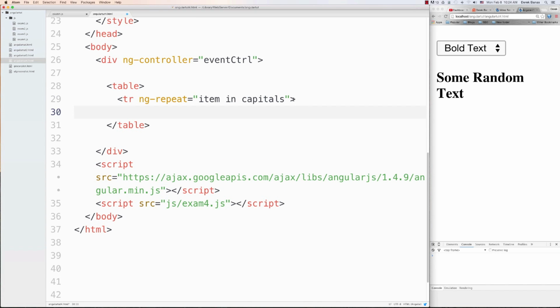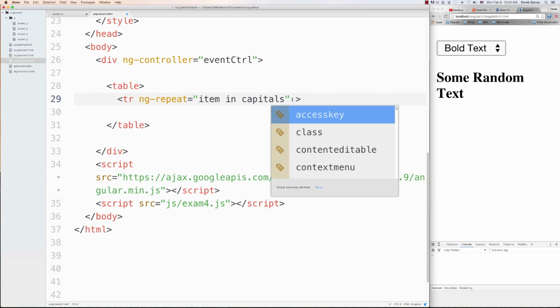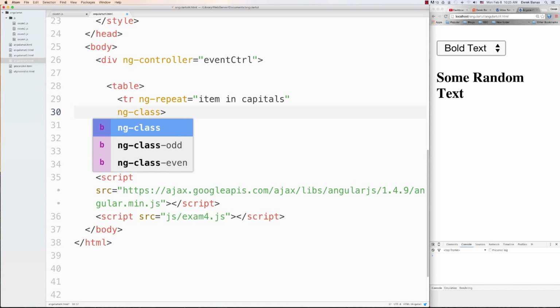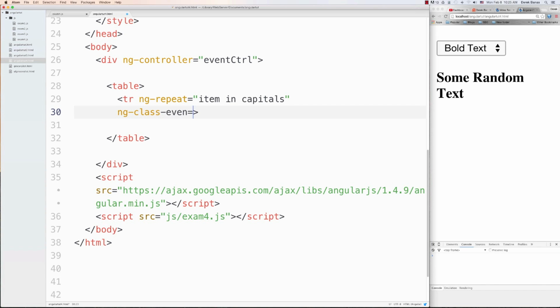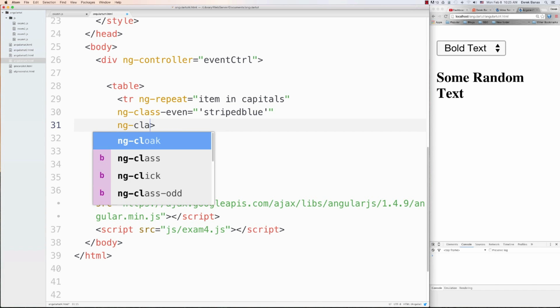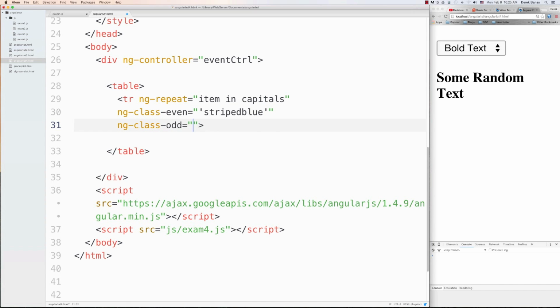But I'm also going to define different classes that I want to use depending upon whether it's an even or an odd row. So we'll type in ng-class even is going to be equal to striped blue, which is a class that we defined above. And then for the other one, we're going to say ng-class odd is going to be equal to, and make sure you put that as single quotes inside of there, striped beige.